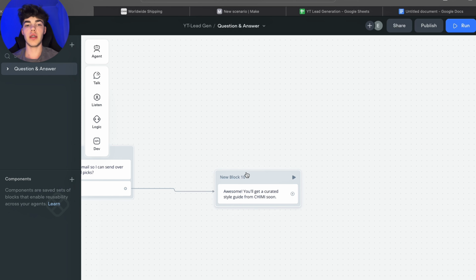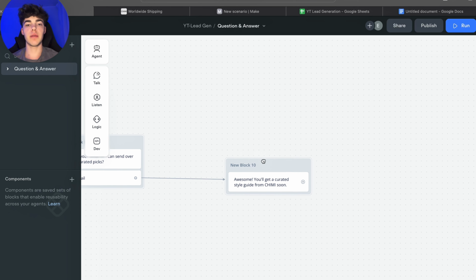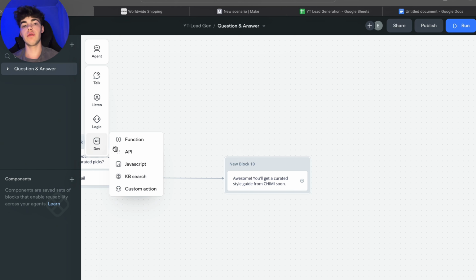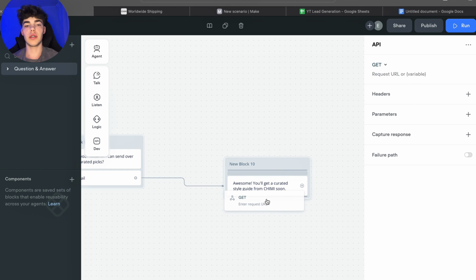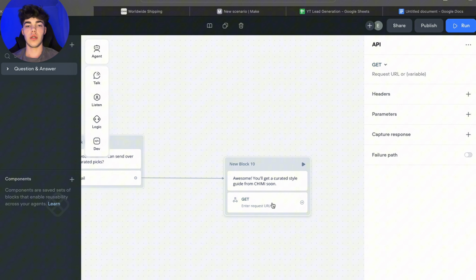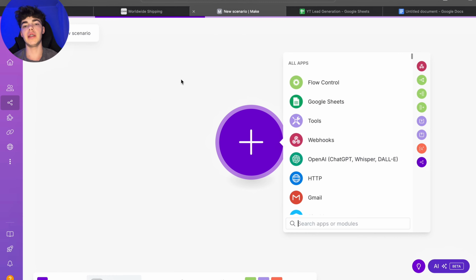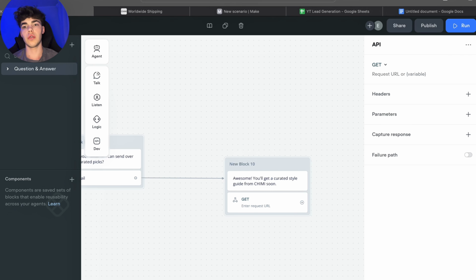okay. And after that, the tricky part here, from dev we're gonna add an API block. What this API does, it's gonna send some information into our Make scenario so it can capture all this information about the customer.